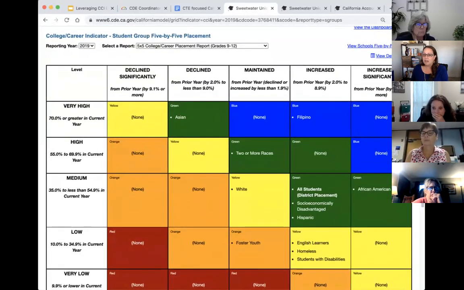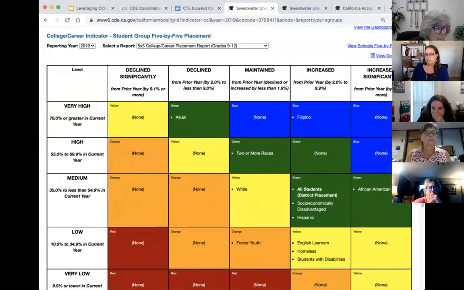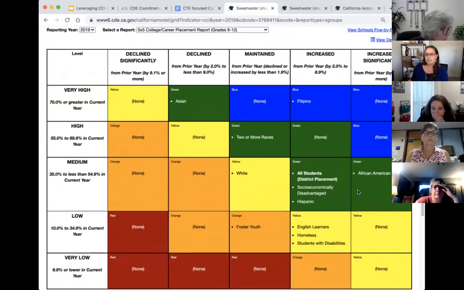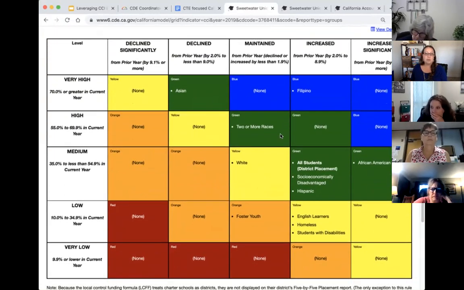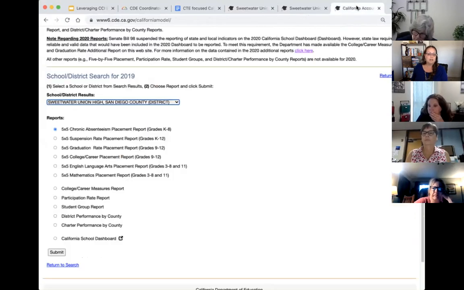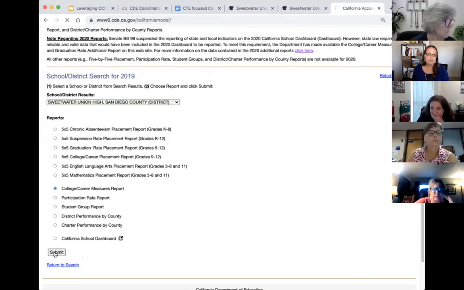All right, so hopefully, Donna, you are able to. So there's not middle school data as part of the college and career indicator. So Rosemary, we won't get into that. And so as we get into the other data, let's jump over to there. So if you go back to that space, we're going to go to the college and career measures report. So if you go back to the link that I sent, you put in your LEA, let's go to the college and career measures report in 2019 or 2020, whichever one, it doesn't matter.